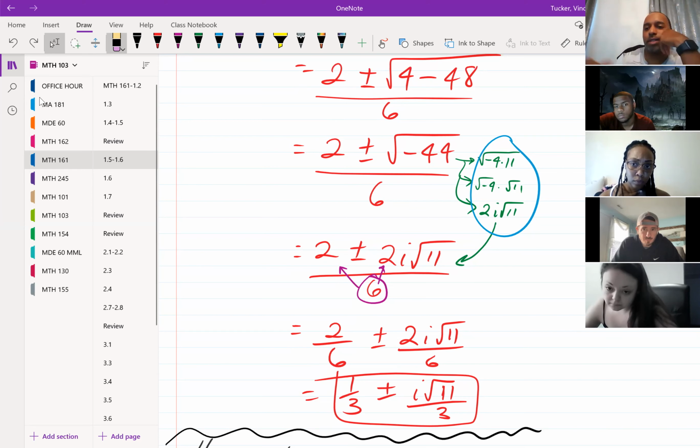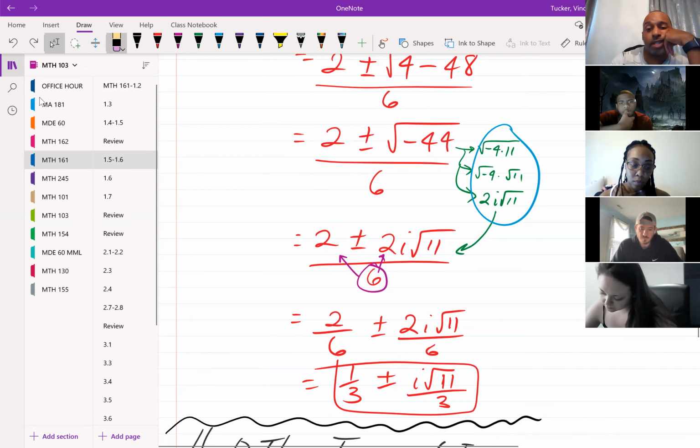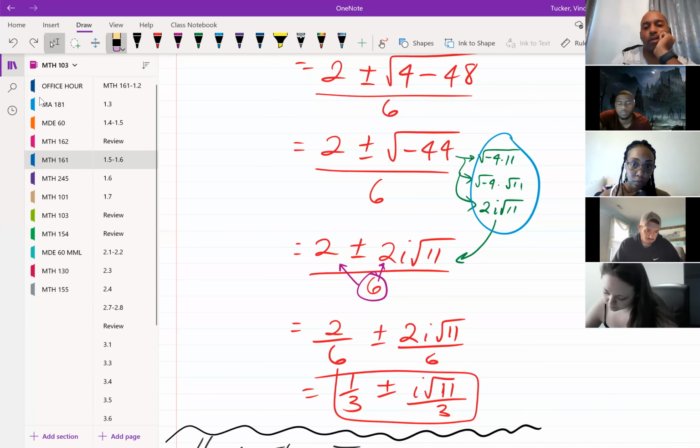So this is a good place to stop. Like I said, 1.6 and that's it for 1.5. That's all the methods in 1.5. So next class we'll get into 1.6, other types of equations. Then you guys can't wait.